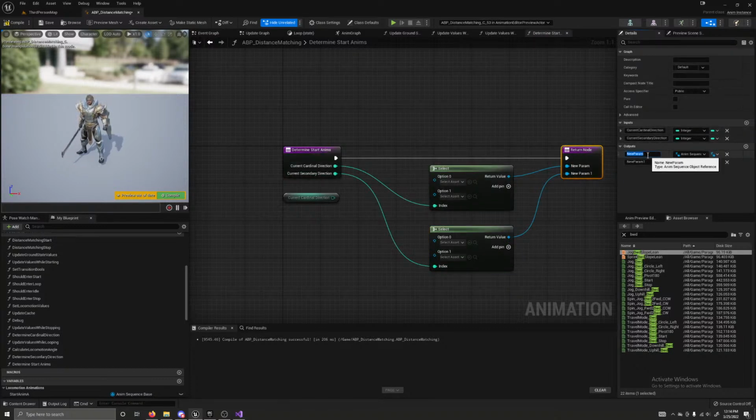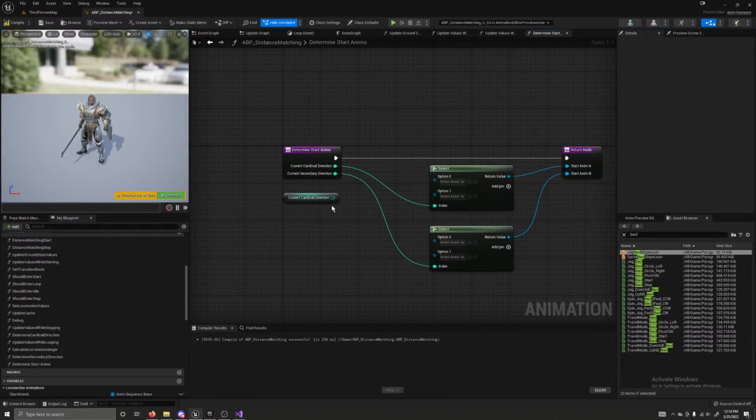I need to name these outputs. Start anim A. Start anim B. And so option 0 is going to be start, it's going to be for cardinal direction.